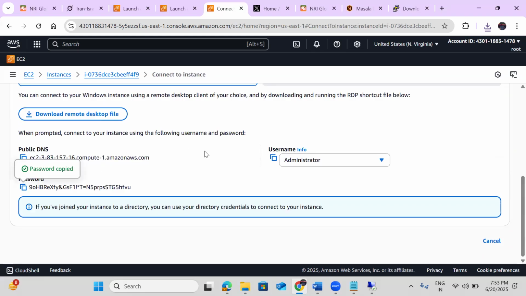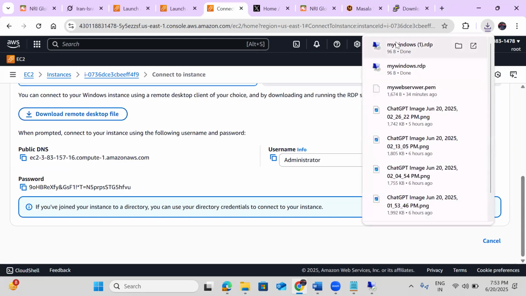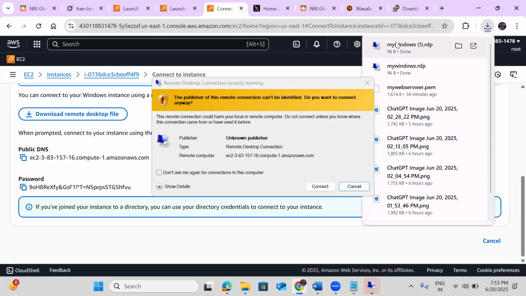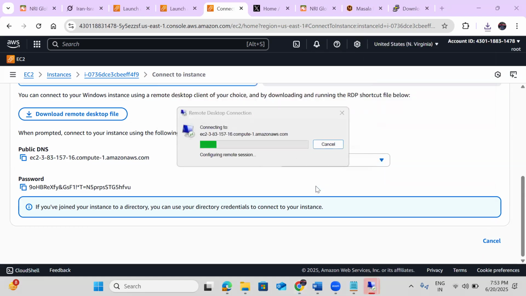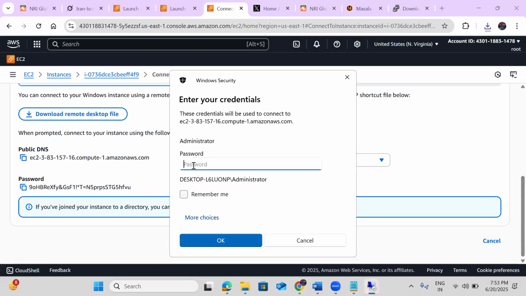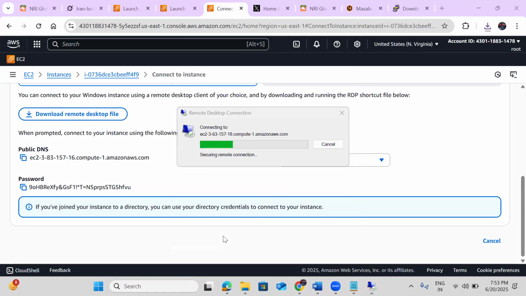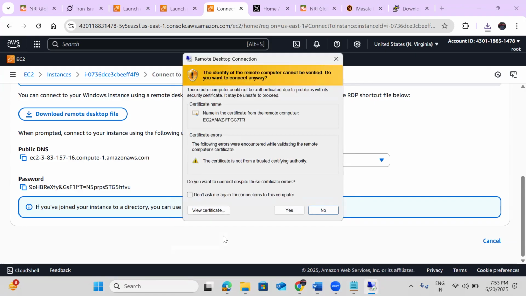One simple step is I downloaded the remote desktop file, right? I can double click on that, which is fine. Then it's directly giving me the Connect option. Here the Administrator is also given. I just need to copy that password. How did I get the password? By submitting my PEM file, AWS has given me the password.